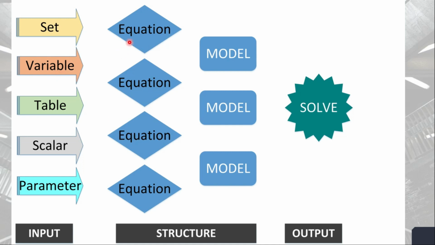Now comes our equation. Actually there are a number of equations, 1, 2, 3, 4, like in this case. Each equation derives a relationship between the left hand side of the code and the right hand side. If you have multiple variables in the code, we need to tell GAMS what the relationship is between, for example, an x1 variable and an x2 variable. What is the relationship between x1 and x2? For that we need to formulate an equation.